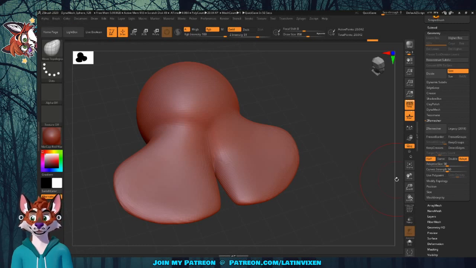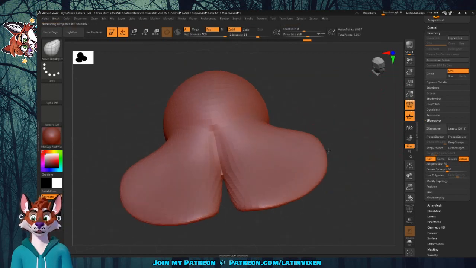It's kind of like start with something basic before you start with something that has so much information, because then you're going to be moving a lot of points together and it's going to be messy. Start with as basic as you can before you go into full detail. It's like start with a sketch before you start coloring it, because you want to do everything step by step. So I usually do Z Remesher and I do half, and then I usually do it again and see how the sphere is changing, and you're starting to see those squares a lot more. And then do it again, and you can really see them now.